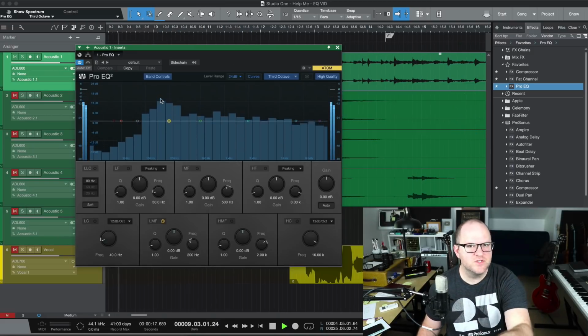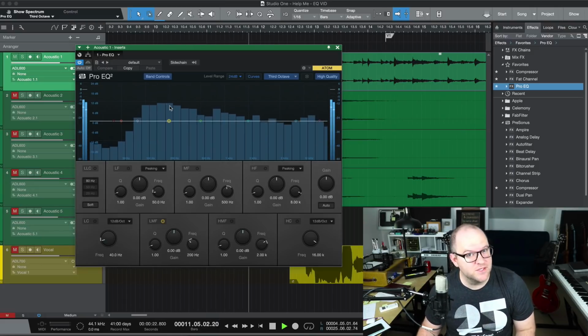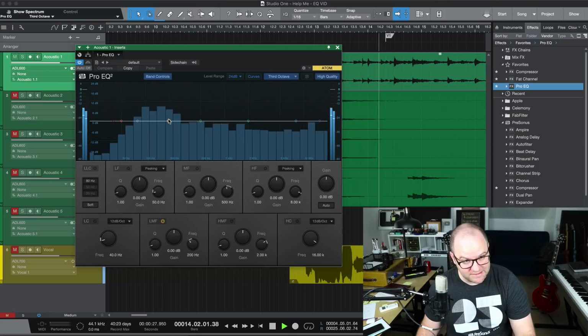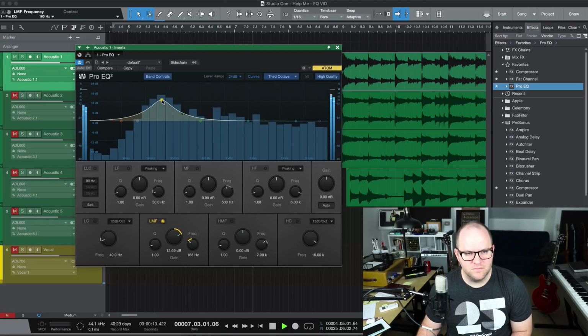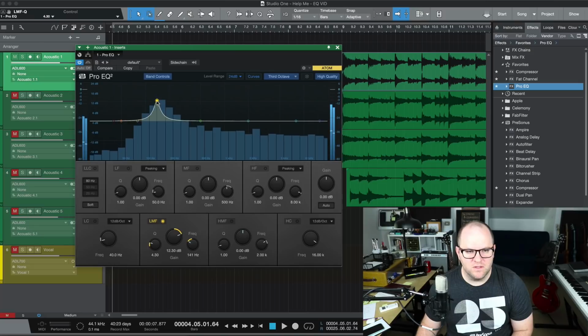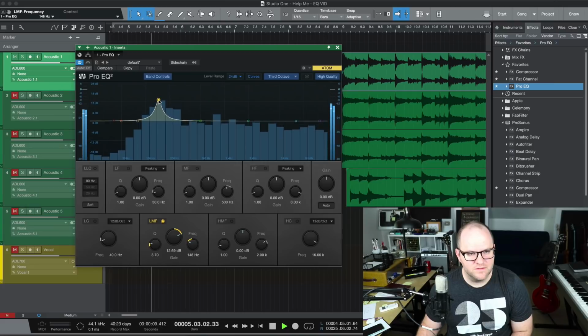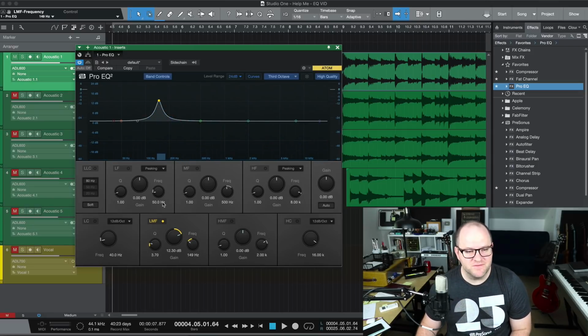Careful here, don't use the visual frequency graph to make your decisions. They can maybe affirm the decision you've already made, but for me, I was already hearing that thump, so I want to go take care of it. So let's go find it and then pull it down. All down in this range is where I'm hearing it, but it seems to get the most prominent right at 150 hertz. So let's pull that down a few dB and see how it sounds.